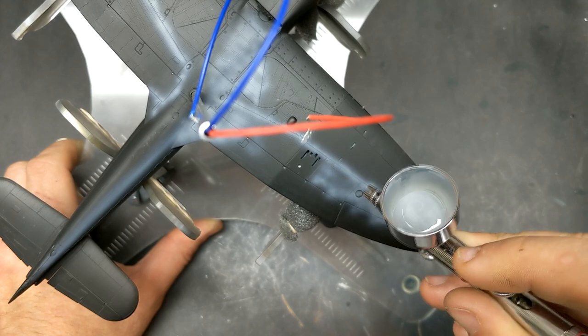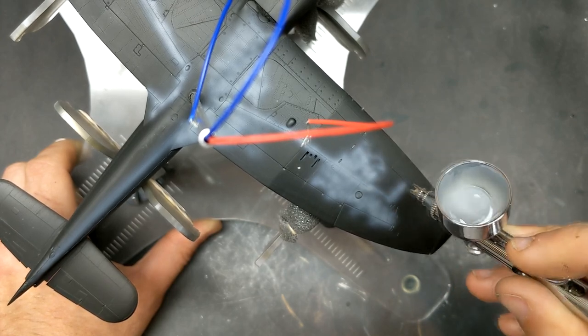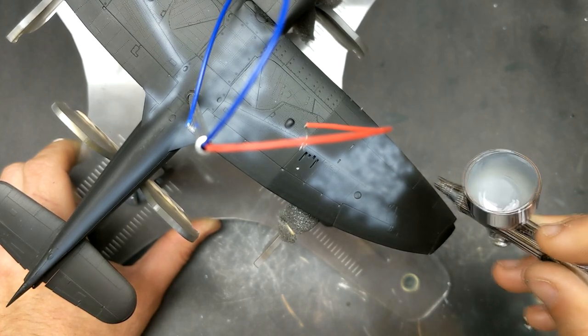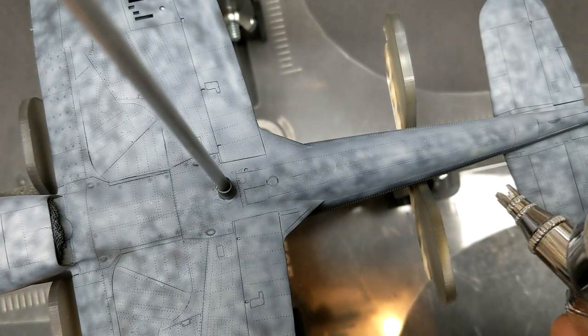This may seem harsh at first and very unrealistic, but once you come in with a few more layers and start adding some stenciling, it really starts to bring that paint to life. If I really wanted this paint to look beat up I would have added in some brown tones as well, just to really change what that gray paint was doing, especially when the transparent layer started laying down on top.